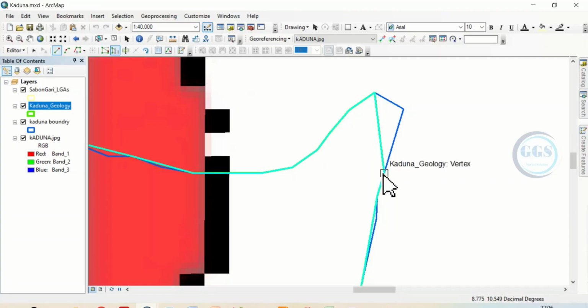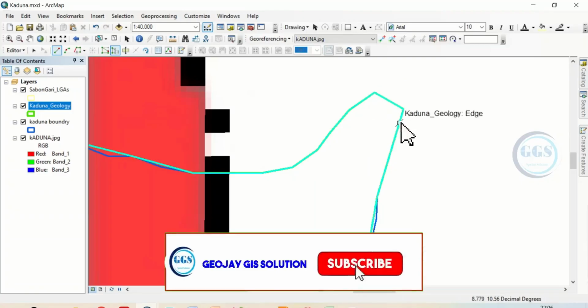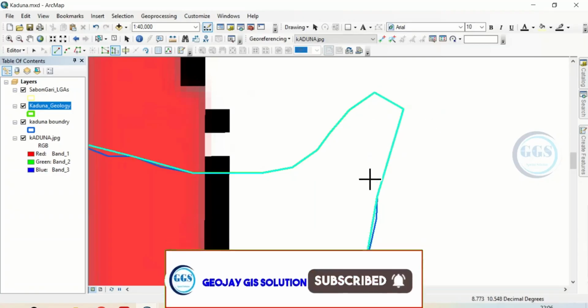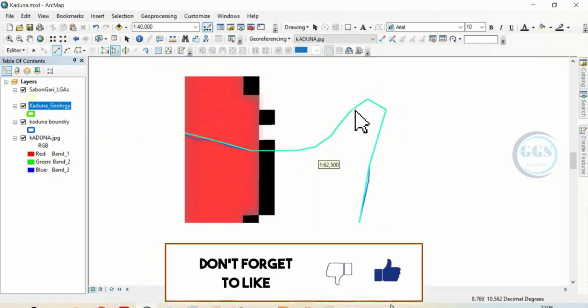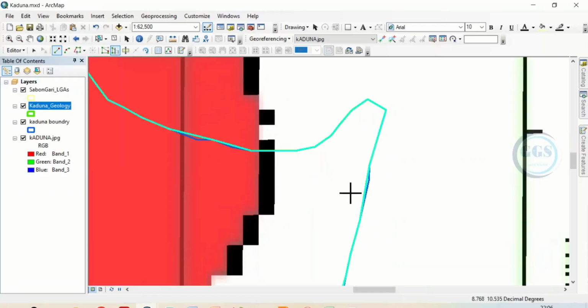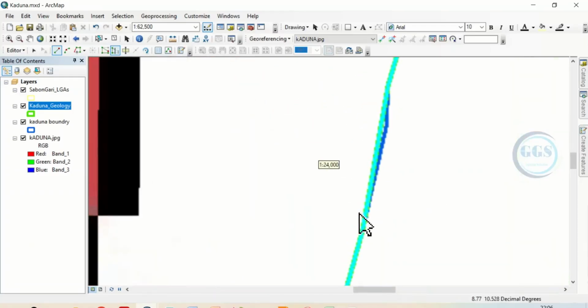Then come to the starting point where you want to make the correction. Click on it. Then go to this edge, click, and come to this last edge and double click. Once you do, you can see that it has corrected it. So in digitization, there could be errors in geometry, and this tool will help you to correct them.